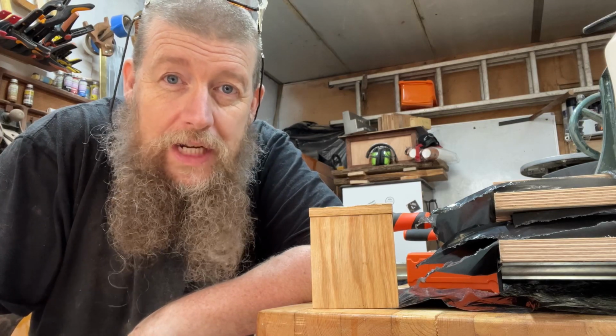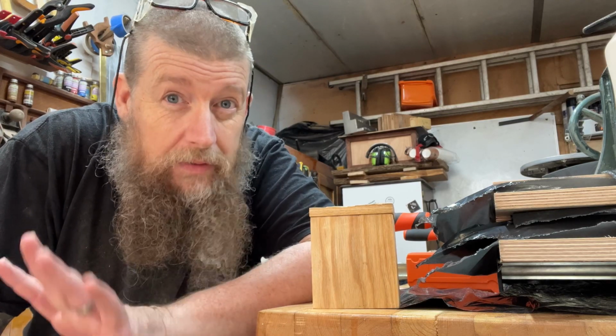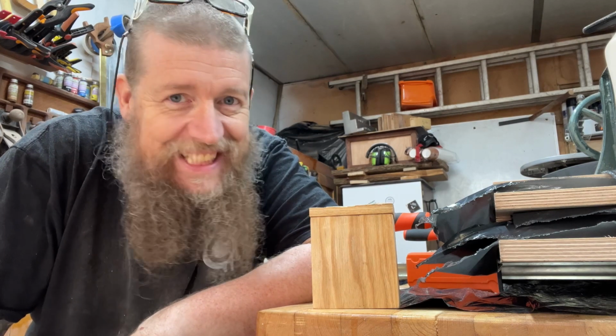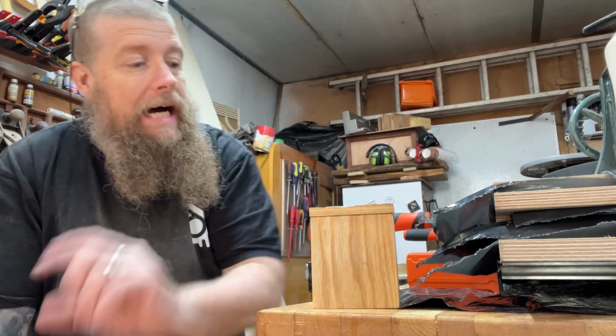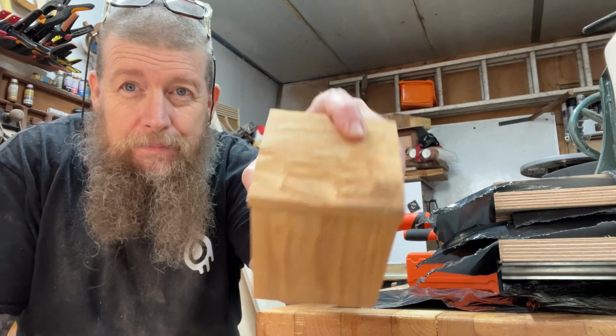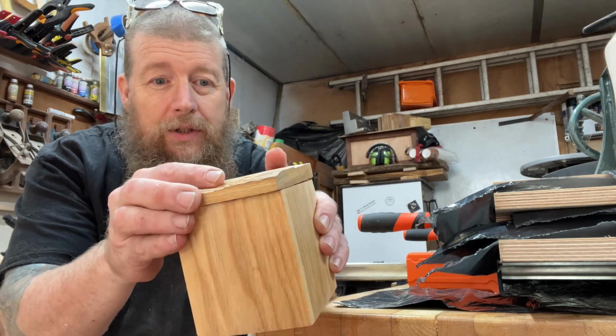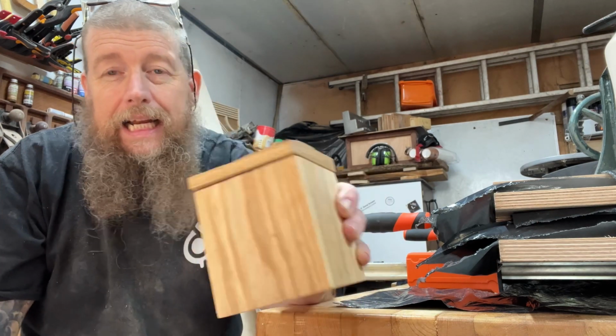I'm Dean, this is Woodwork Journey, and this is a quick intro because I've shot the video already, but I think I should just set some expectations. What we're going to be making is this box with a sort of rustic lid and all that sort of nonsense. It's got a twist turn to open it and close it, and it is what it is.